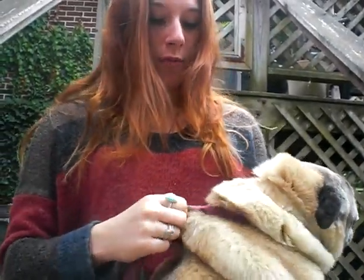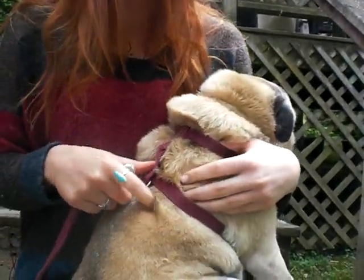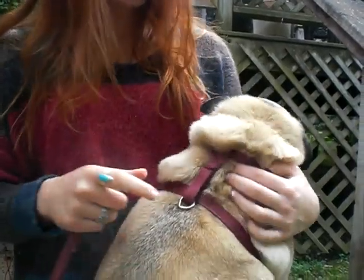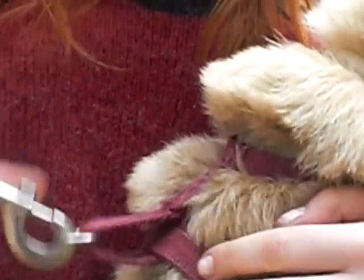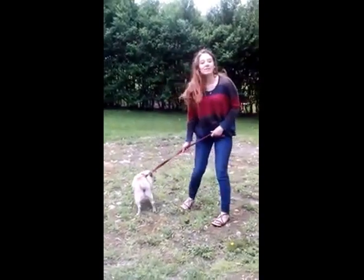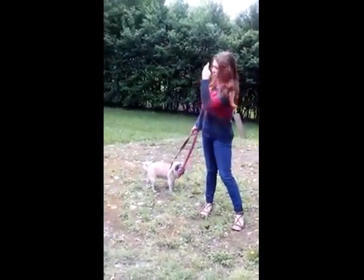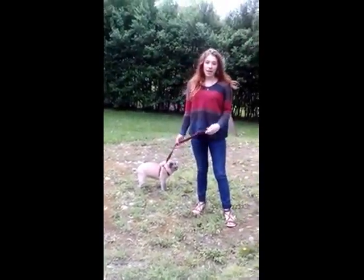After feeding a pug twice a day, because of his small size, you take him out — probably three times a day, maybe two. To put on their leash, they should have this body collar, which is good because they're so big, but some people just like the small one. There should be this little metal thing on there, and you take your leash and clip it on, making sure it's tight so the pug doesn't run away. After your dog does his business, clean up with a small plastic bag, and take him on walks to prevent body fat.